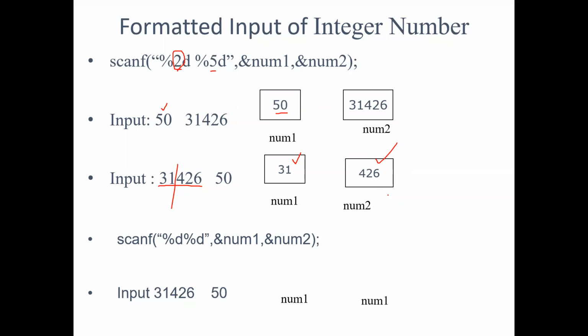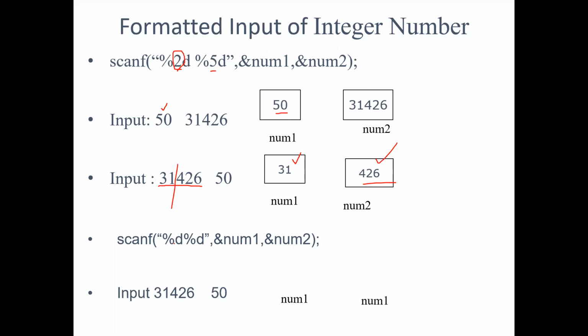Sometimes you might have experienced this. It happened when we were entering the student name. You were entering it with the initial. Then it did not give you the correct answer. The second name was taken for the next field, for the course name or something, right? So it will be automatically taken up by the next position and it will give an unexpected result. So now, we indicated field width as 2, which means the remaining digits will be taken for the next number.